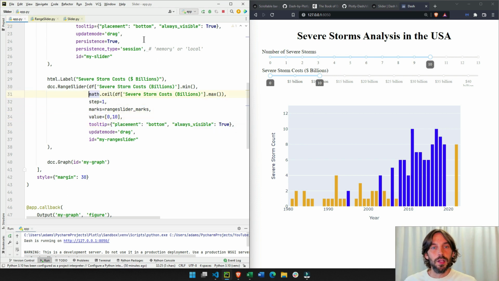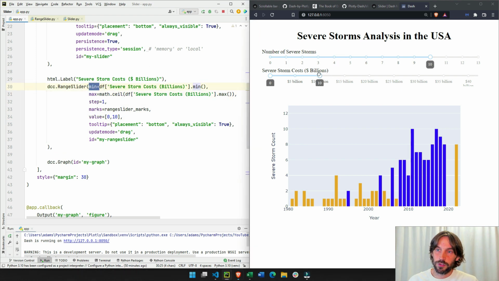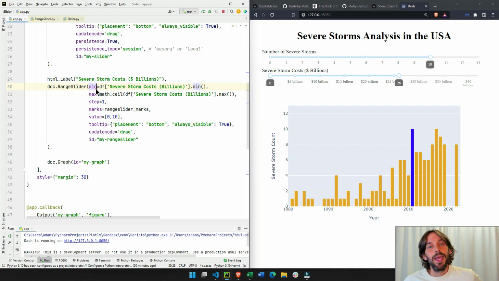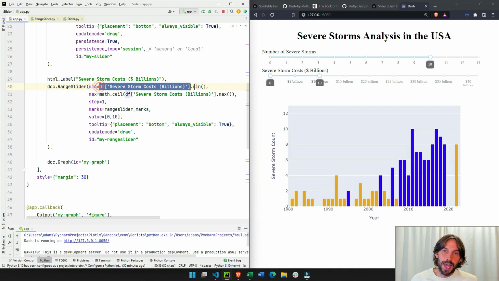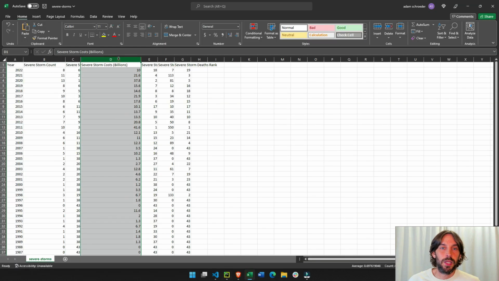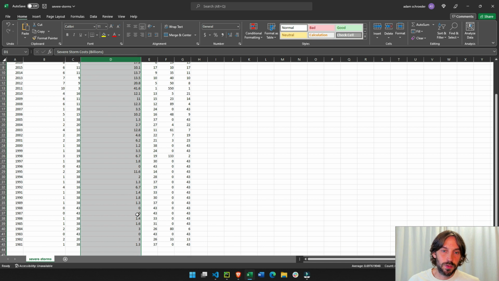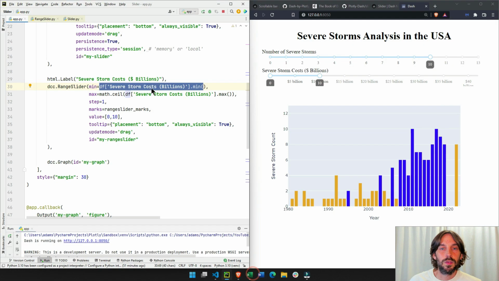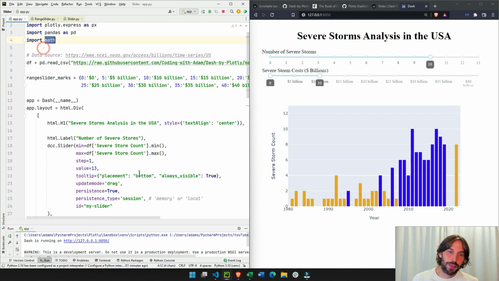All right. So let's look at the RangeSlider. Remember, the RangeSlider is very similar to the slider. It just has two handles. In this case, I'm saying the minimum value is going to be the minimum value from the cost in billions in this column. So the minimum value is 0. The maximum, I'm using math ceiling.